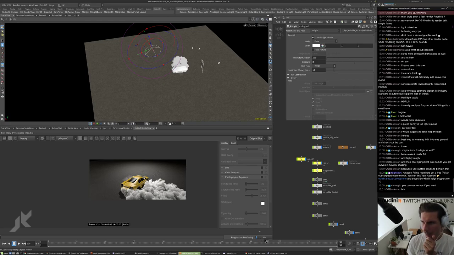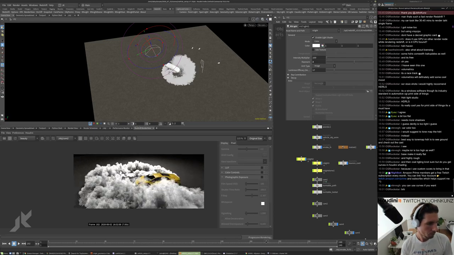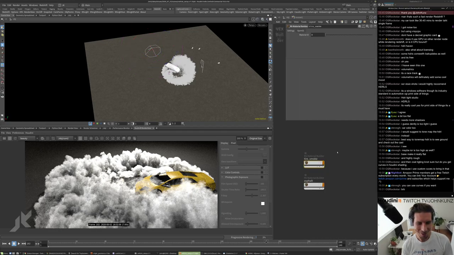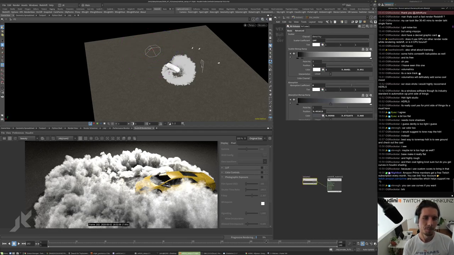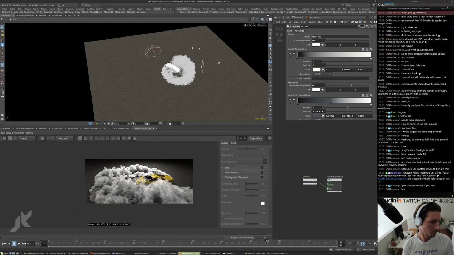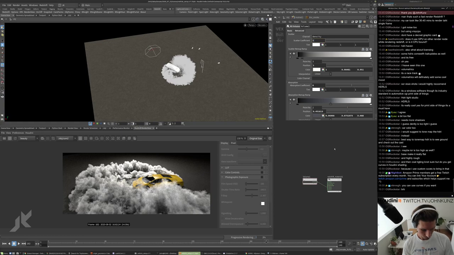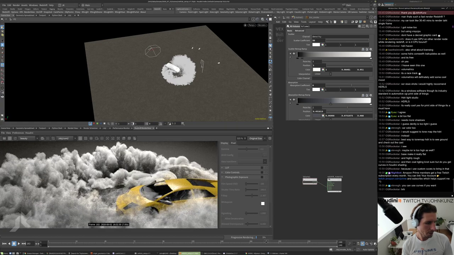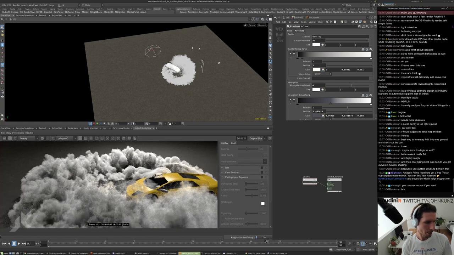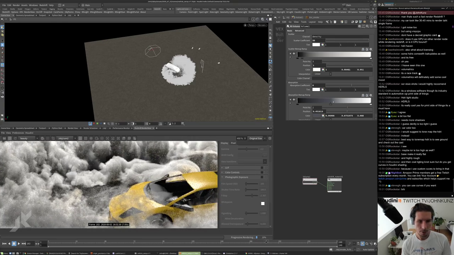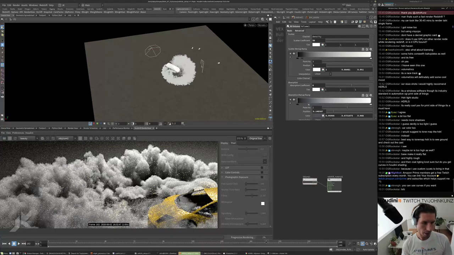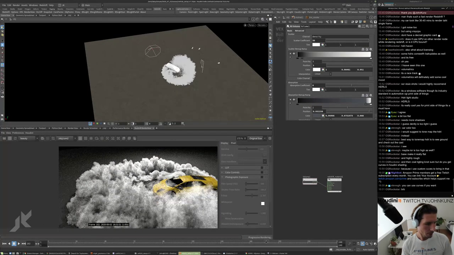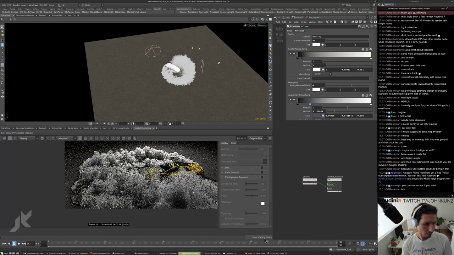Let's try a different frame. See what happens with the smoke. Might have gone too bright with it. It's hard to know. It feels a little bit more balanced. It feels a little bit too bright right now, but I'm gonna leave it there. So this is kind of what I was trying to do. I don't know how easy it is to see here with this shadow stuff.